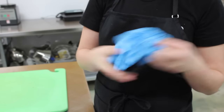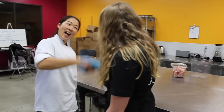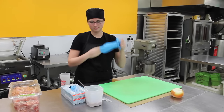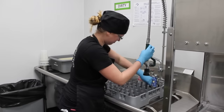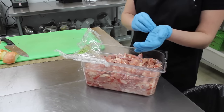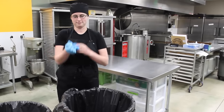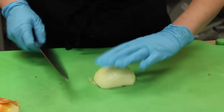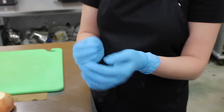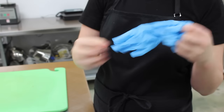These are the times when you must change your gloves: if you leave your station, even if only for a moment; if you shake someone's hand; if you touch your face or hair; if you've changed jobs, like dishwashing, to something else; if you've changed products, especially raw meat, to fruits or vegetables; if you've touched garbage; if one of your gloves has a cut or tear. If in doubt, change your gloves. Do not worry about wasting or throwing away the gloves — we want to keep food safe.